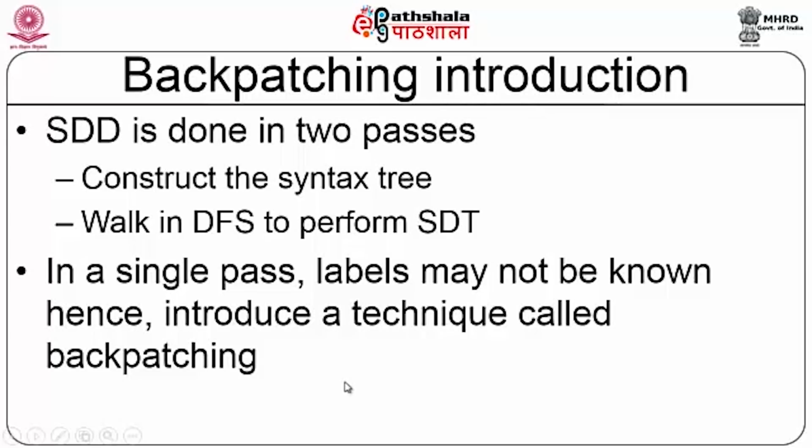So why do we need labels? So far, in the previous modules, we have seen that we have to create a new label, and this new label will be the truth label or the false label. Sometimes the exact position of the truth label you may not know in advance, depending upon how many statements are there in S1 and how many statements are there in the other. If the body of the statement again contains an if and an else, etc., how do I evaluate that? So in one pass, you may not know the labels and the exact point of jump. Therefore we have a technique called backpatching that is going to help us do it.